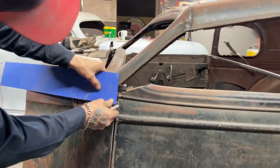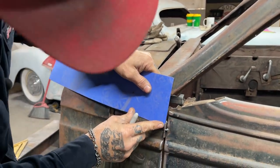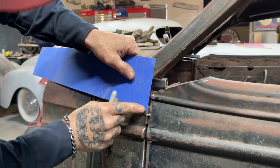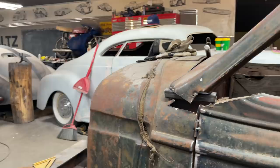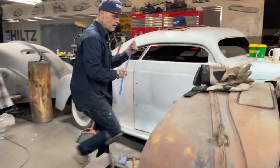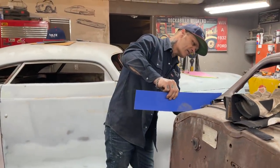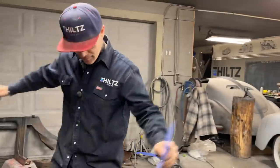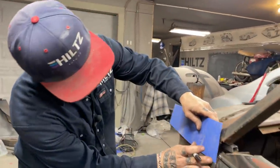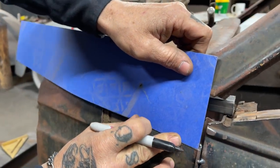This body line can be made with anything. Round rod, made with anything. I'm going to take that to that point. I'm going to check it on the other side and see what it says. The other side says the same thing. Hickory dickory dock. You finish it. Just going to come down here. I sort of want to do the same on both.